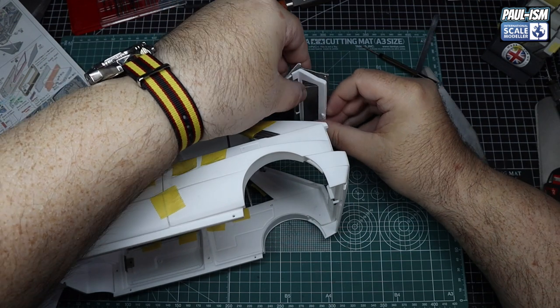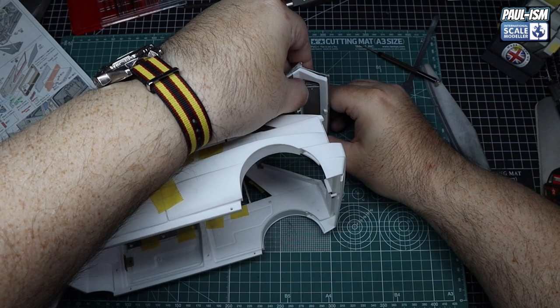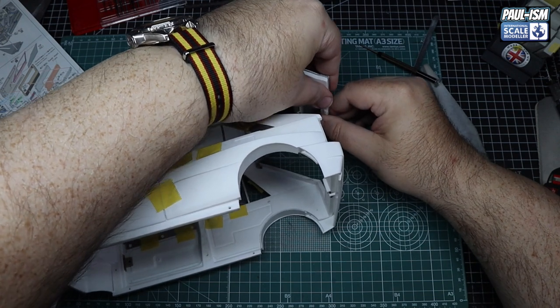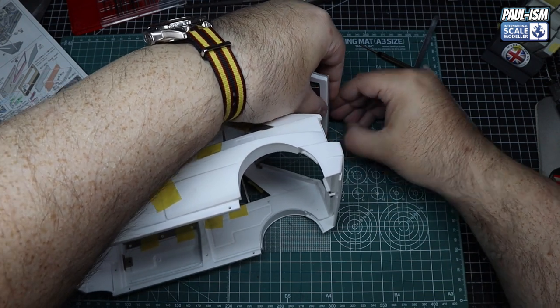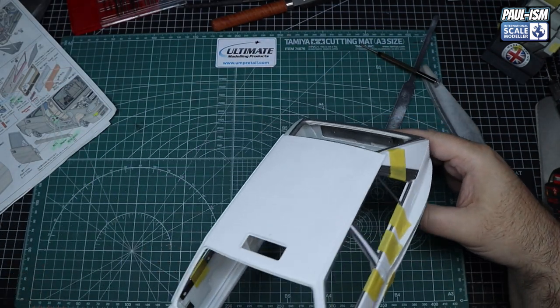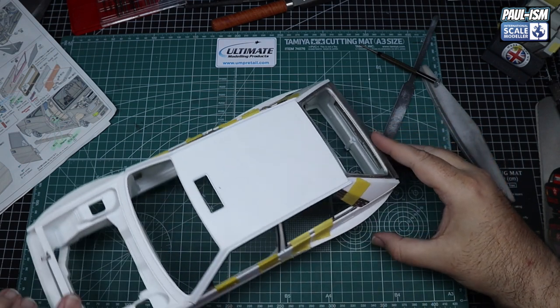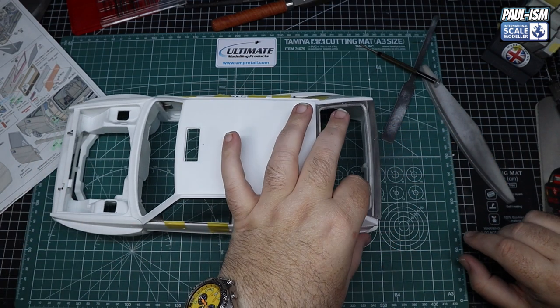And then the boot lid, we've got this rear panel here. Now, I had test fitted this the day before. I knew I'd have to remove a lot of material from the bottom of the resin. So I thought I'll just get it in place roughly and we'll see what we got. But I really had to go to town on it because it was fouling the boot lid from shutting properly. It was just too tall. Just need a little bit of material off.